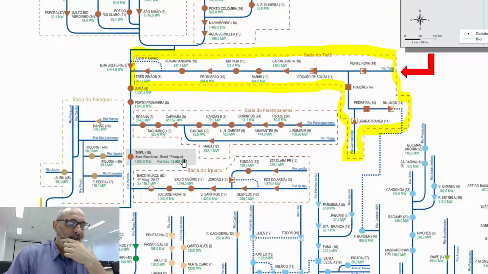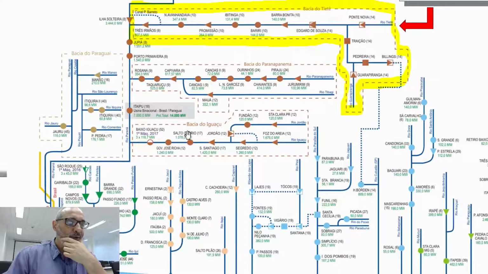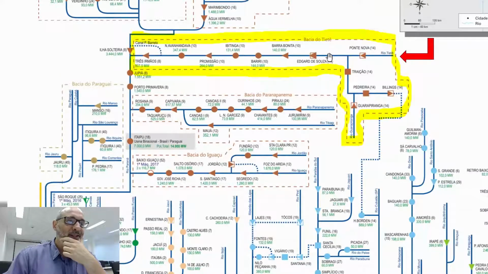So they get together, and Rio Iguaçu, okay? So let's follow the water. That's Rio Tietê in São Paulo, and all these circles and triangles and so on are generation units, okay? That's São Paulo, the city of São Paulo is more around here, okay? So Billings, you see Billings and so on.